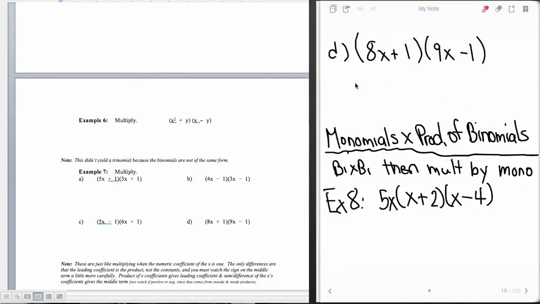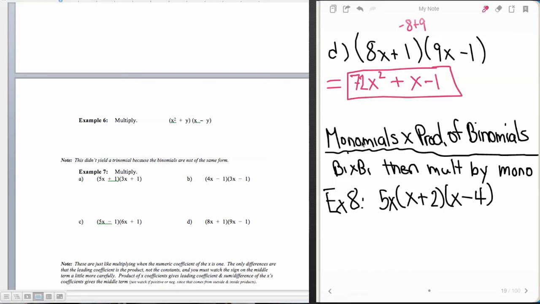Now going on with our next one, let's go ahead and try the shortcut. 9 times 8, 72, those are x squareds. Now my outside is a negative 8, my inside is a positive 9, and writing those down might help us out, right? So we have a positive x, and then we see negative times a positive is a negative, and there's 1. If you need to FOIL those, that's acceptable too.